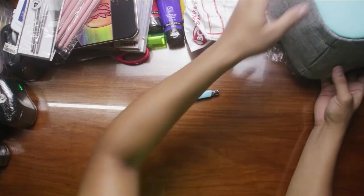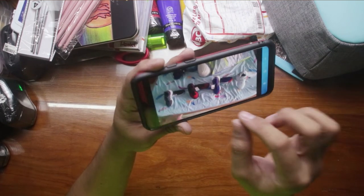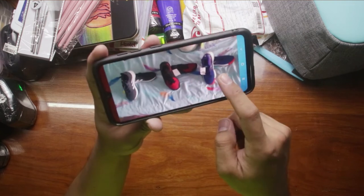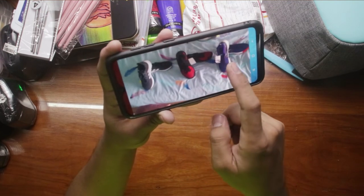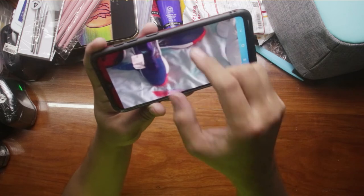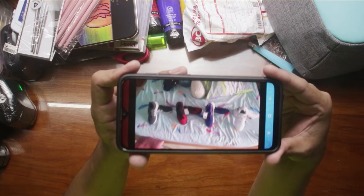Well, I just got news right now that my bro will be sending us new shoes from Thailand, and that really is good news. So these are the actual shoes that he's gonna be sending. There are four pairs, and all will be sent here to our family members. This white one is the one that's for me. So shout out to you, bro. Thanks for sending all of these.